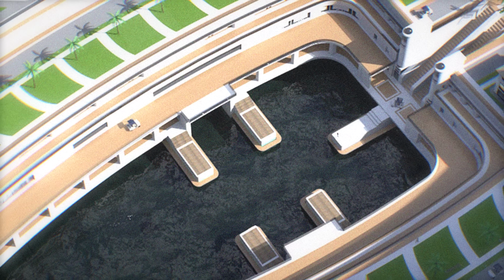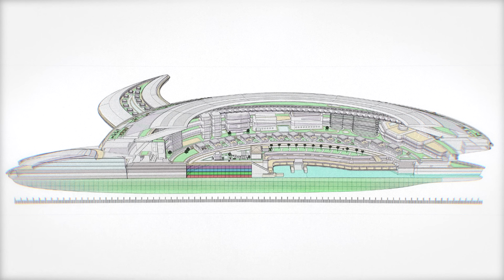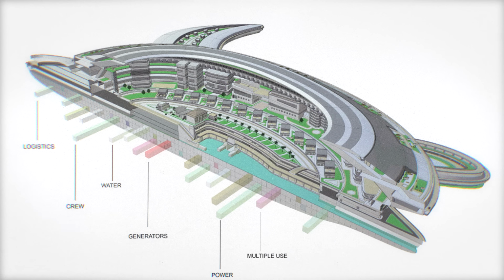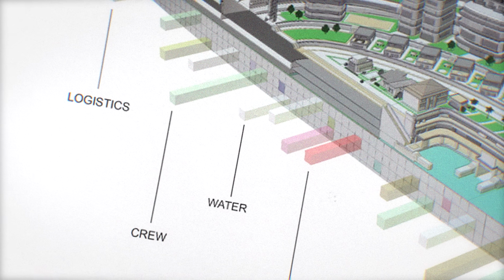The inside of the ship also raises some worrying questions. Apparently, the water in the middle of the ship is not the ocean, but another pool that looks about 50 centimeters deep. If you sail a ship in there, you'll have stretched up the ceiling of the power room, so now your ship is out of power and filling up with water. Also, the crew will go into one of these windowless rectangular pods inside the hull, so that's promising.